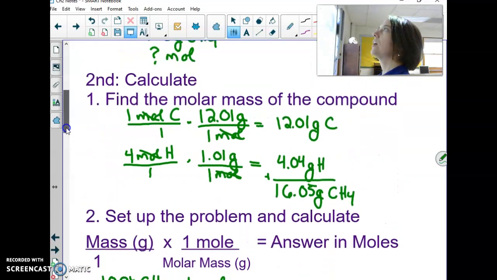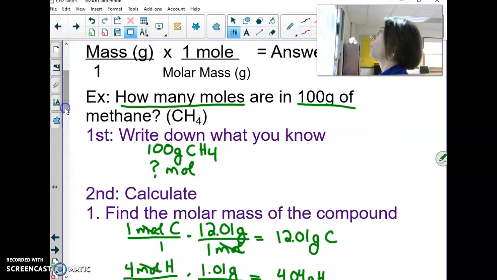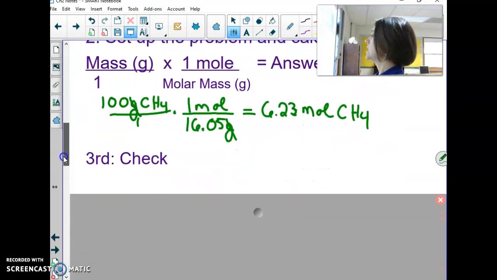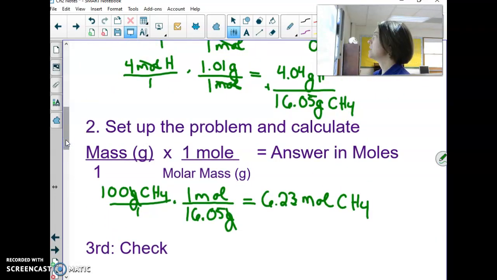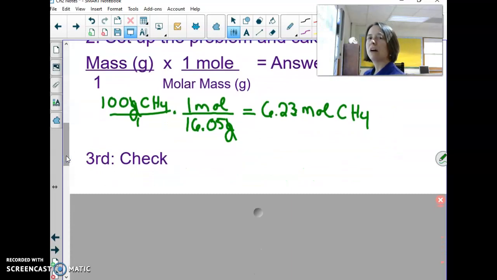So now we'll double check. Did we answer the question? How many moles? Yes, we did. So 100 grams. So let's see, is this reasonable? If we have 100 grams and we know each mole has a mass of 16, let's round that up to 20. So 20 goes into 100 5 times, and so it should be bigger than 5. So is our number around 5 and a little bit bigger? And indeed it is. So we answered the question and we got a reasonable answer. Good job.